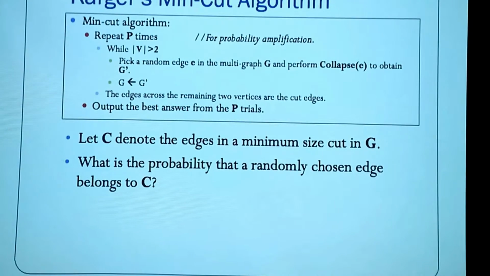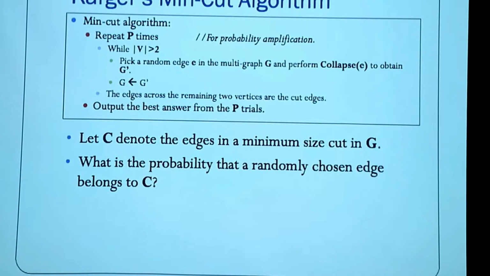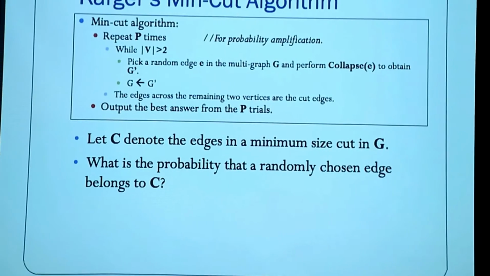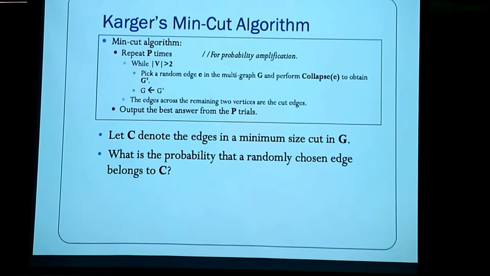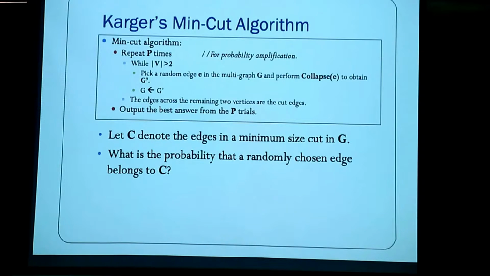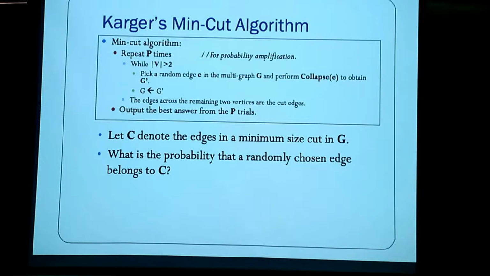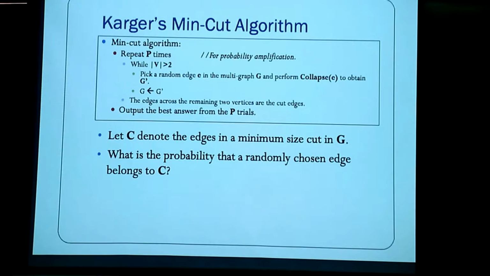I have a question. Yes. What if among those P trials we don't get the cut of minimum size? How do you choose P? We are going to bound the probability. We are going to fix P. We are going to cleverly choose P so that the probability of failing is very small. Exactly. If P is equal to 1, the probability of outputting a min cut may be very small. So that's exactly what we're going to do: the probability analysis. We'll pick P very cleverly so that the probability that this algorithm outputs a cut of minimum size is really large.